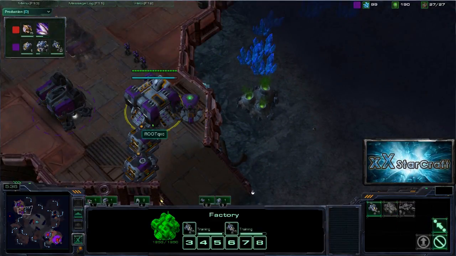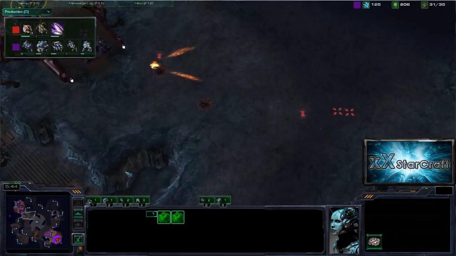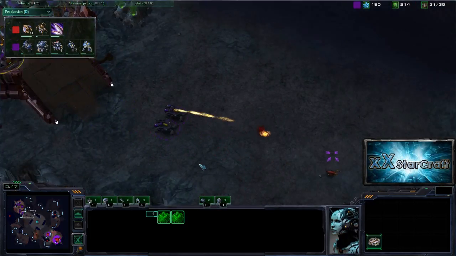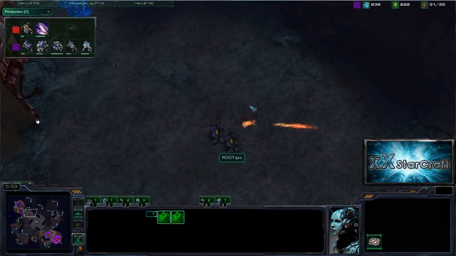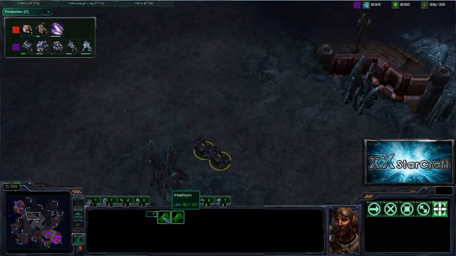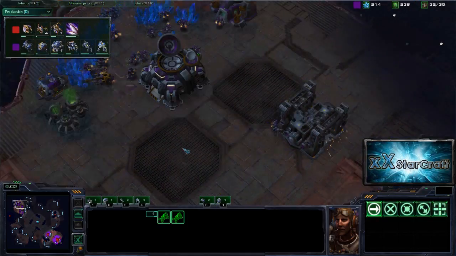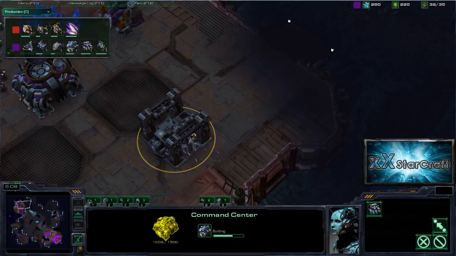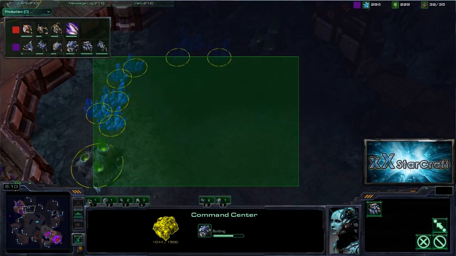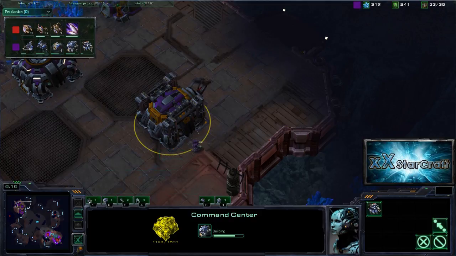Oh, and he switched the factory with the reactor on the barracks, so yeah, we're going to see some Hellion play here, as I suspected. And just roasting away those Zerglings without taking any hits at all. The Terran player's base is setting up his expansion, probably going to fly away and land it here. But I think he'll upgrade it to an orbital command before doing that.